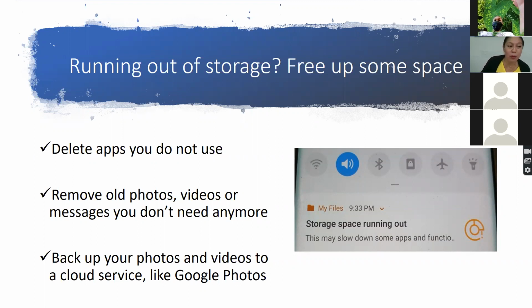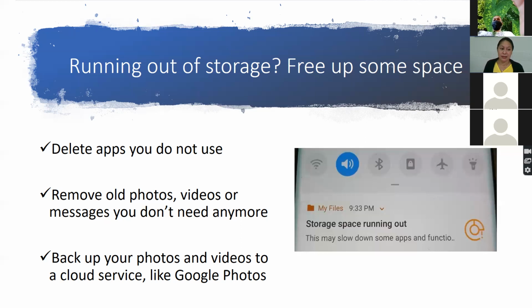Okay, guys, so we were looking at cleaning up or freeing up some storage on our device, right? And the reason why it's important for us to do this practice is eventually our storage space will run out on our devices.